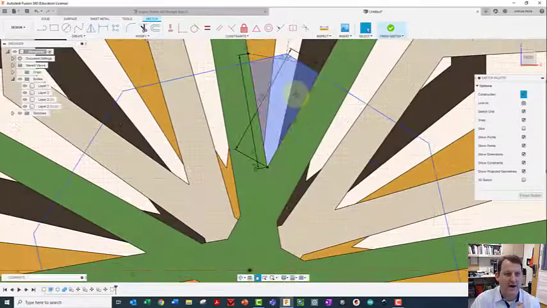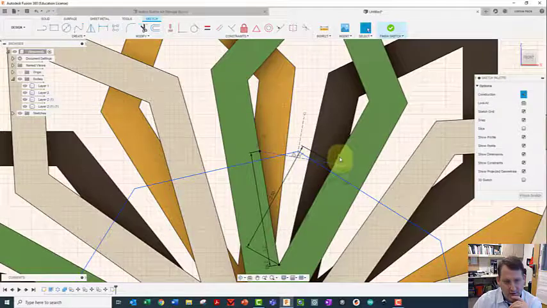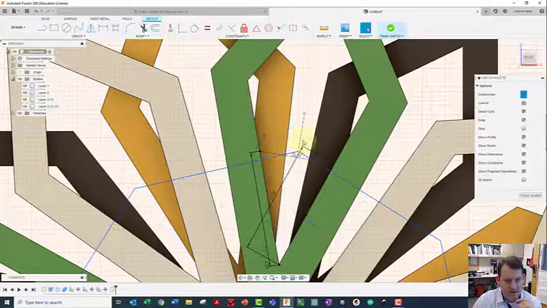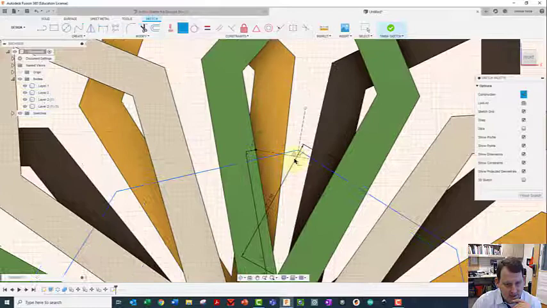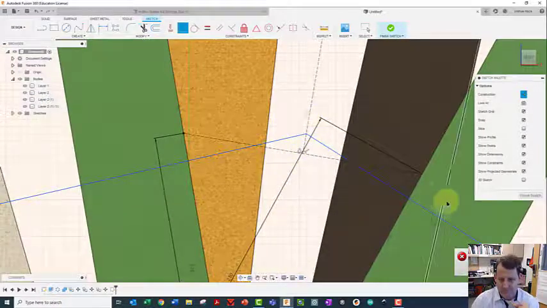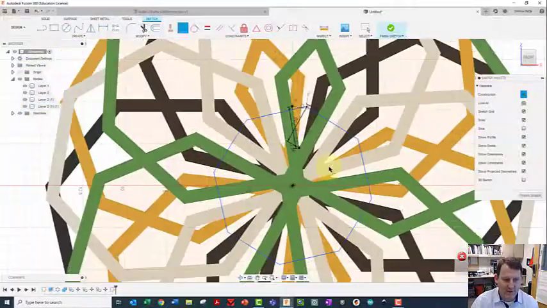Now I've got a line. This dashed line right here is exactly in the middle between these two, in this V space in here. So I'm going to use the coincident tool. I want to take this and make it coincident with that line. And now it is coincident with that line. Is that true? Yep. Okay. Which it already was. I'd lined it up pretty well. It was pretty close already, but that's pretty good.